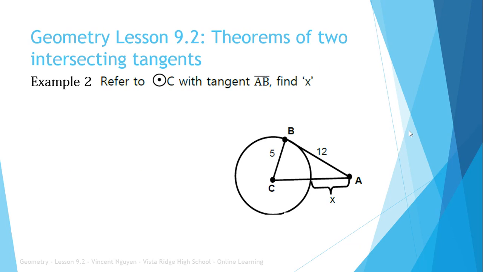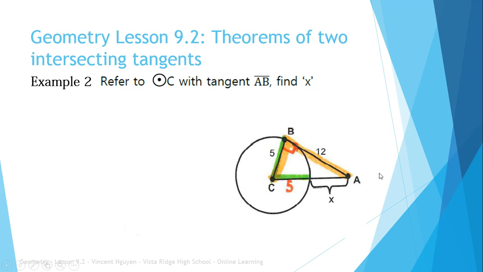Okay, next example, we have tangent AB, and they drew a little segment over here. This is a secant segment that goes through this circle, and it creates a right triangle here. And we're supposed to find the value of x, which is this little piece. Now notice, if this is the radius, then this down here is also the radius. This little short piece right here is also a radius. Okay, so we're gonna use that fact to solve for x.